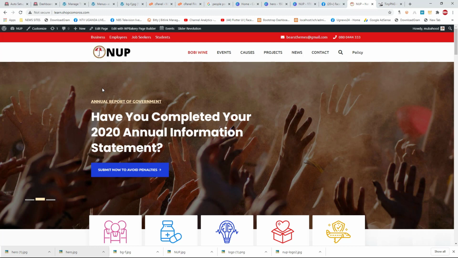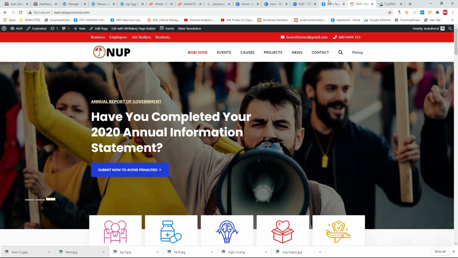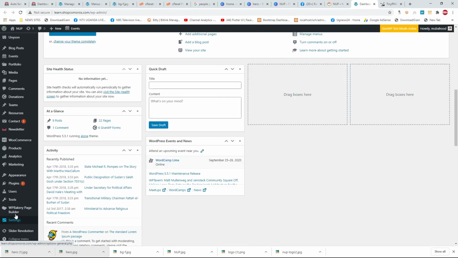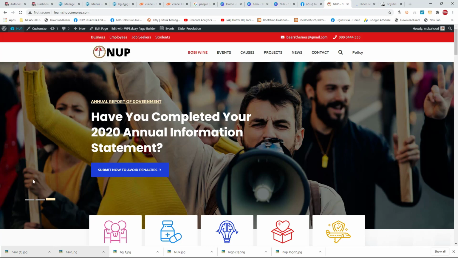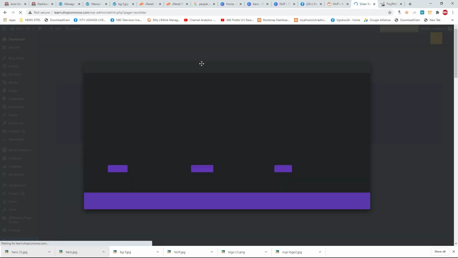So if you want to find the dashboard for this Revolution Slider, you simply come to your dashboard, and then you scroll on the navigation menu, and you'll find Revolution Slider. Okay, very powerful. With this Revolution Slider is where we can make these slides and change the photos in this slide. Okay, you can import slides, you can export slides.